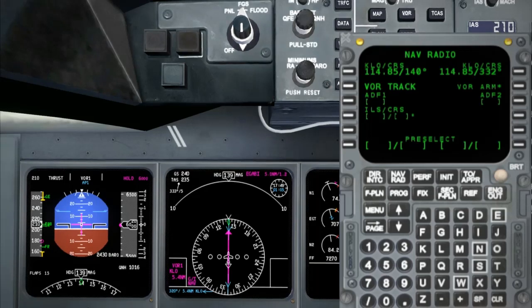So, energy or speed management is an important consideration throughout any approach. It is important to consider just how reluctant a heavy aircraft can be to slow down. So, we don't want to end up too high or too fast on the final approach. You should plan far enough in advance so that you don't have to resort to speed brakes to slow the aircraft down. Speed brakes can provide a considerable amount of noise or vibration in the cabin, which is a discomfort for the passengers that we'd rather avoid. Granted, in our case we're flying boxes, but it's still not a great habit to get into.